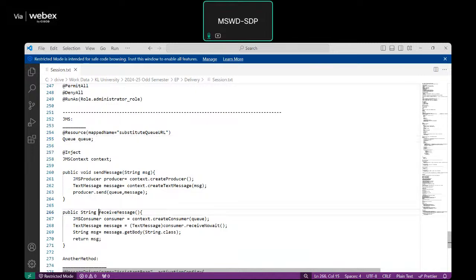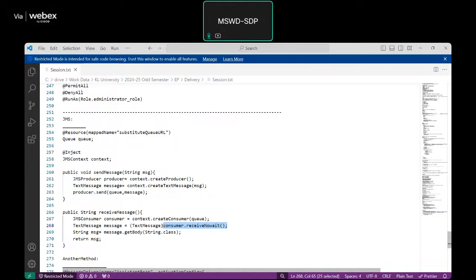Then the receiver message. This function will receive the message. So the above one has the producer, the below one will have the consumer. Receiver means consumer. You have to specify the queue from where it is consuming. Then it needs to consume now. So you say consumer.receiveNoWait. That means it is receiving from the queue.